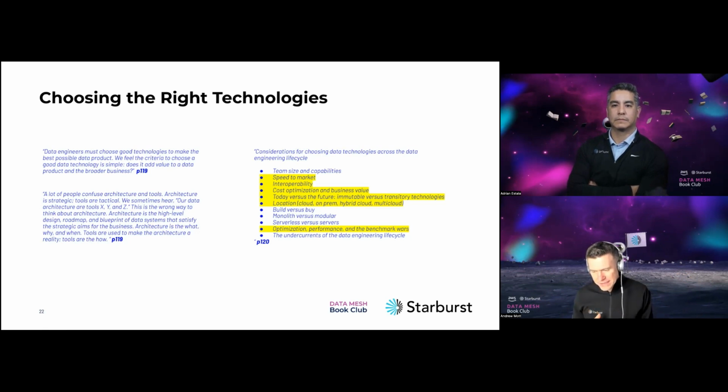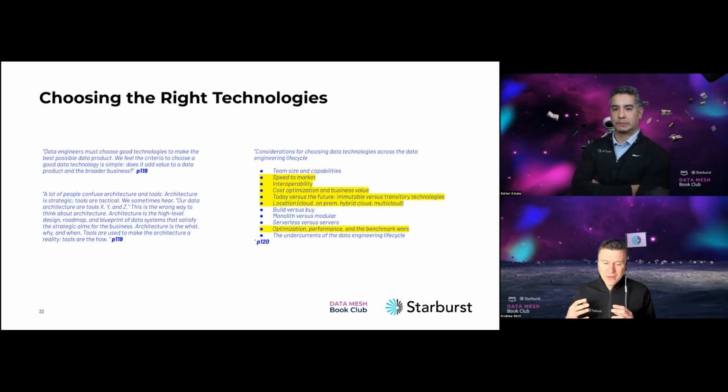But I particularly like this, and I think we as individuals in this space need to start thinking about the reality of the world. And the reality of the world is that probably for the next period, most organizations are going to be hybrid cloud, right? They're going to be a combination of on-prem data processing and data in the cloud, and maybe hybrid multi-cloud, right? Where we may have some data on Amazon, some data in Azure, and some data in a Hadoop cluster on-prem.